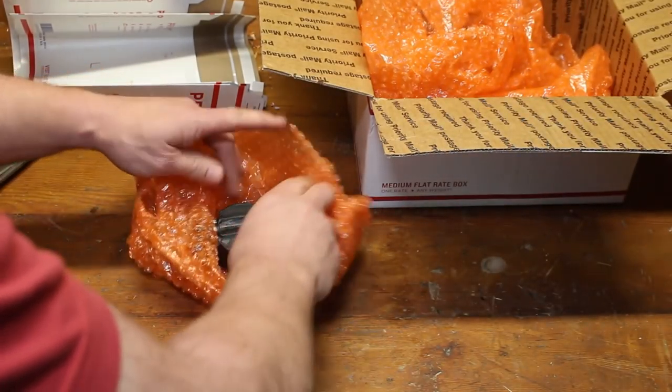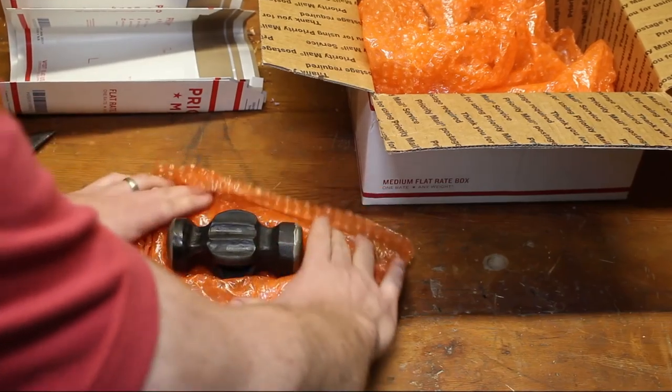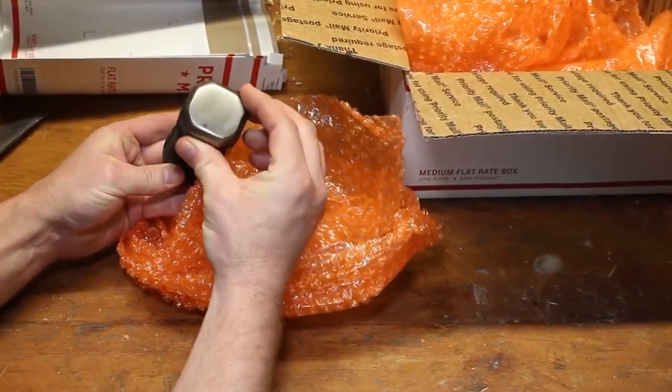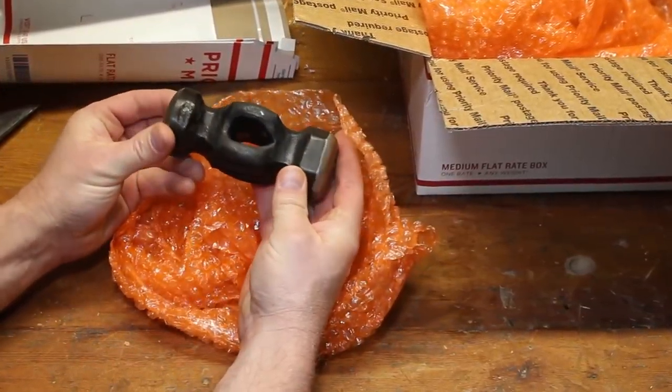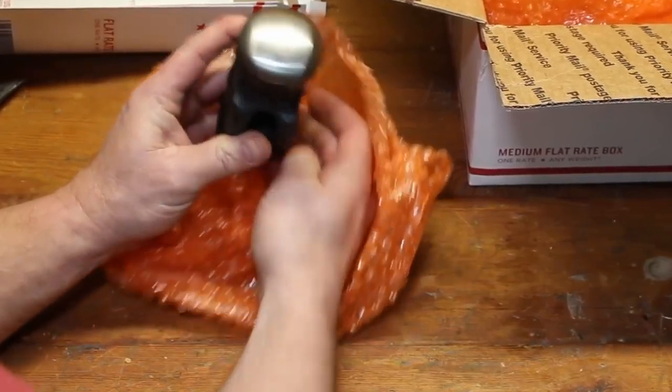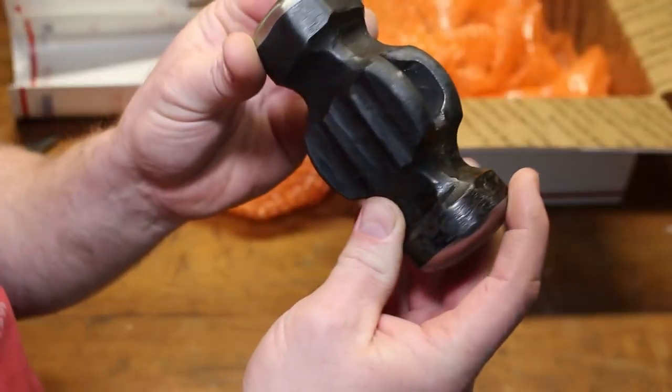Oh, he put tape on it. Whoa. Look at that. Wow. Whoa, that is awesome. Look at that. He made that. Here's what it looks like.